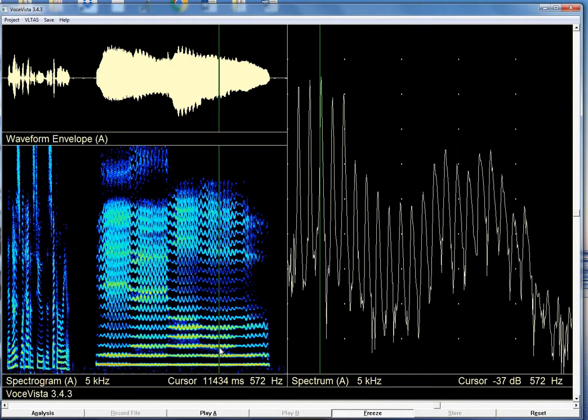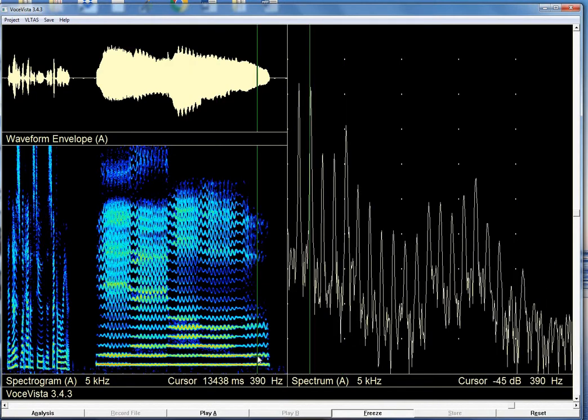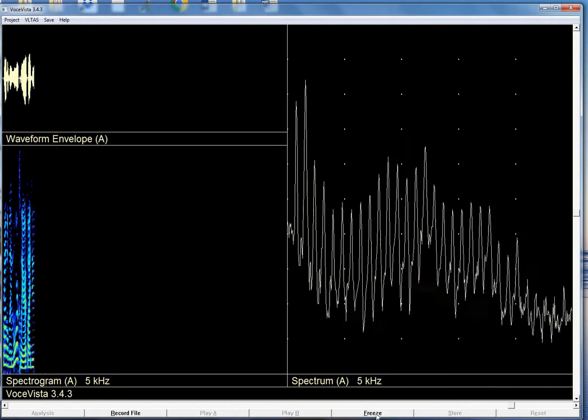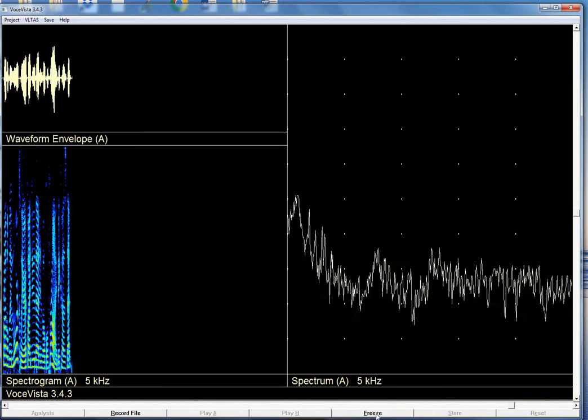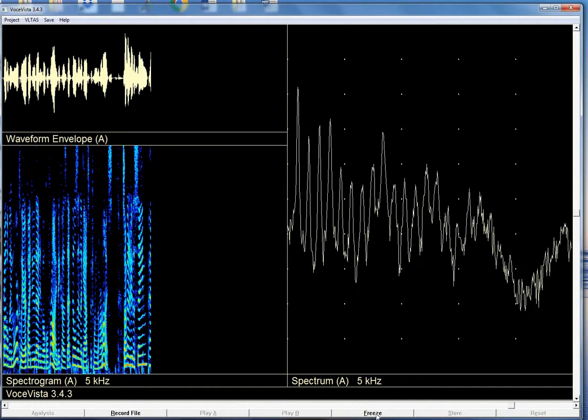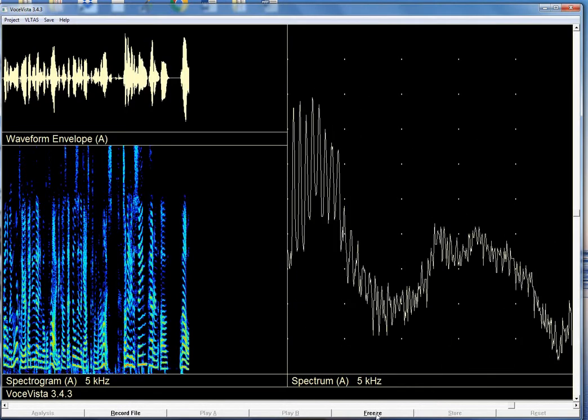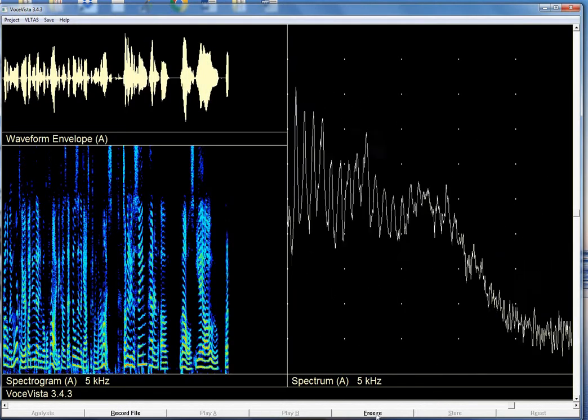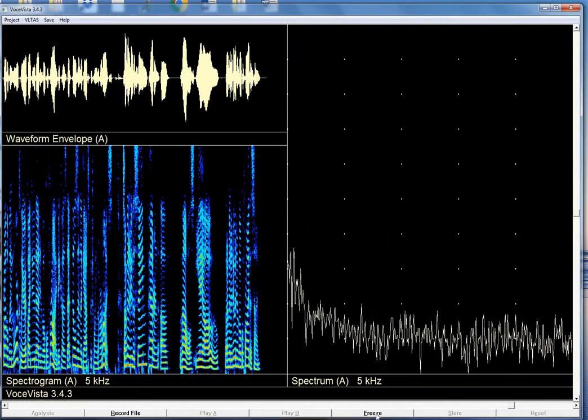Here's the O, and then oo. You see kind of some low, and then just something here about 1,000, and then it really falls off after that. It's probably more clear if I do that in vocal fry, because that fills in the gaps between the harmonics. So I'm going to do the same pattern of vowels, e, a, ah, o, oo, but I'm going to do it in vocal fry this time.